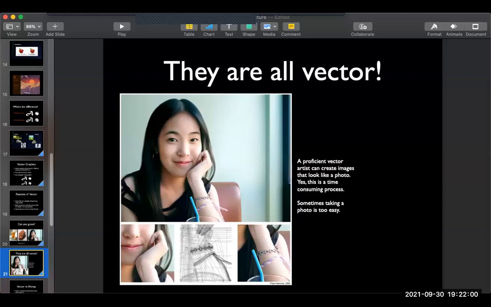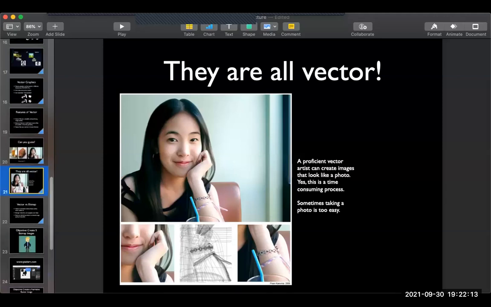It probably took days, if not weeks, to create something like this. And yeah, I would agree, it's probably easier to take a photo and just modify it in Photoshop. But I just wanted to show this image so that you get a little idea that this is a pretty cool program and it can do a lot if you really push it to the limit. So just a short word there, okay?